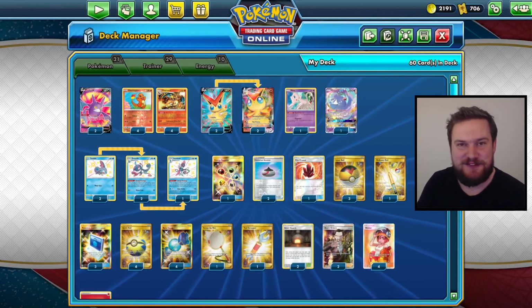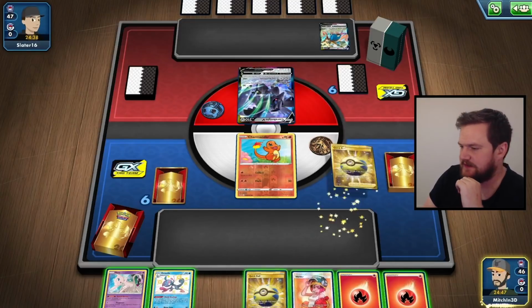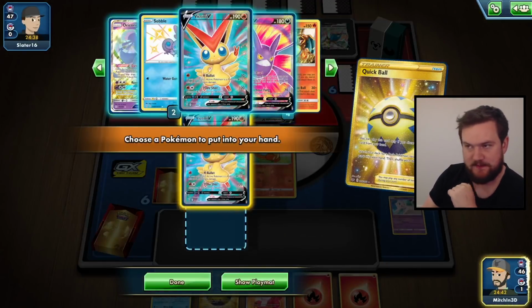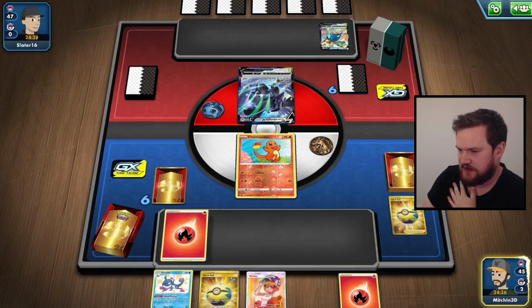Let's jump onto the ladder and see if we can't win a game or 2. I reckon we probably can. I mean, we've got 2 really powerful attackers. Alrighty, we've got ourselves a game. I've just realised as well, I say alrighty a lot. I hope that doesn't upset you. Victini V is probably important here. We've got an energy attachment, which is good.